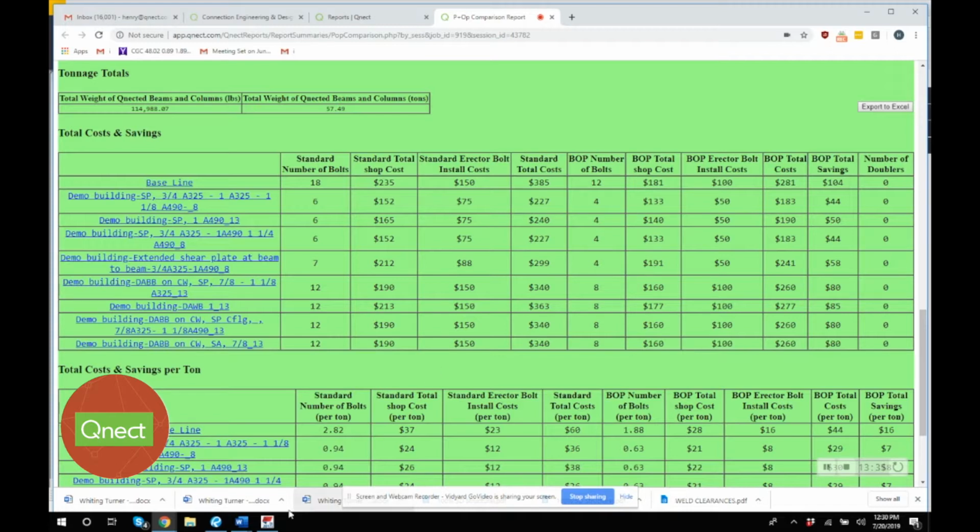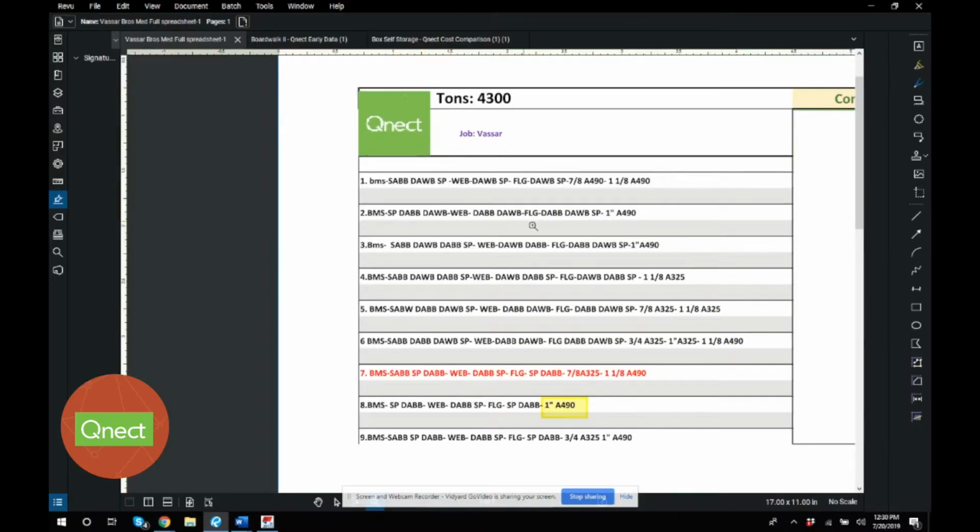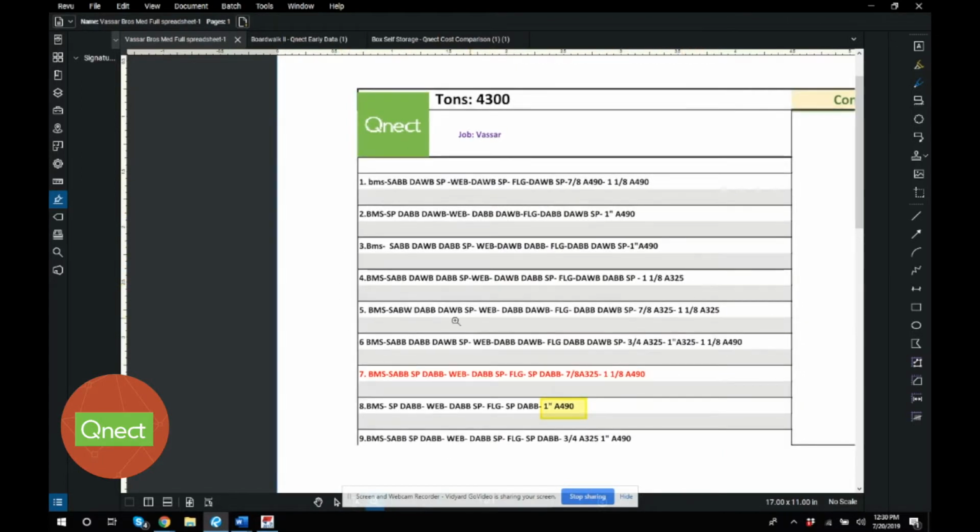So now I want to take this from one joint and show you some results of a job that we did, one of the many across the country, where we ran the preference optimization, as you'll see here. This is what the client was going to use as their baseline. We ran, for nomenclature purposes, beam to beam, single angle bolted, first priority, double angle welded bolted, second priority, and shear plate third, beam to column web, similarly beam to column flange, 7/8 A490, 1 inch A490, and you could see a whole bunch of variations.